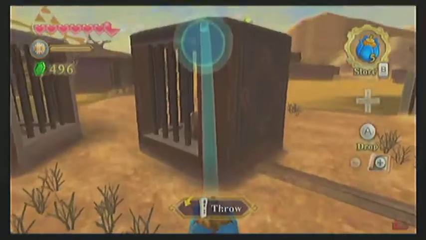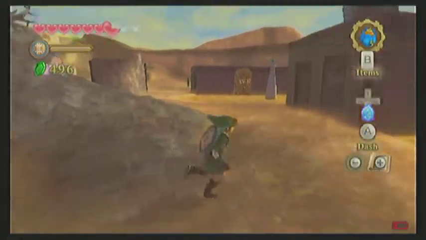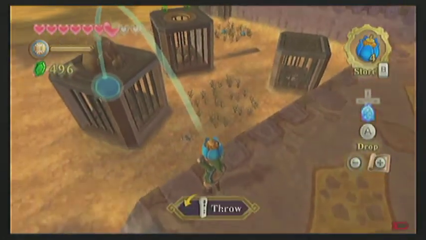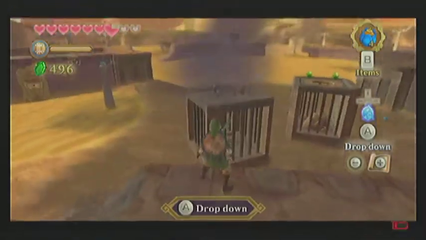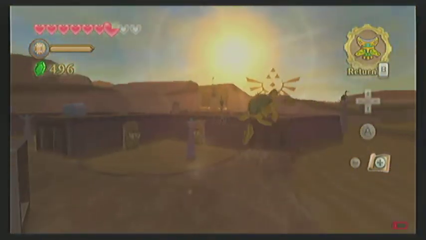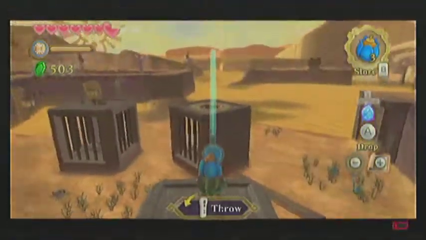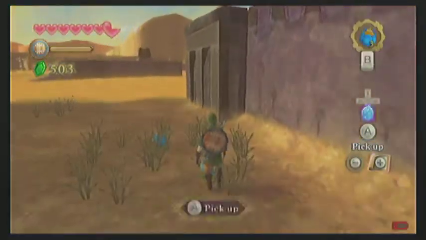If I can throw that bomb in there. Damn it. That didn't work. Okay, I'm gonna try to throw that. All it did was give me a rupee. I can't carry anything yet because I don't have the grip. I have to deal with that. I gotta go back up there.